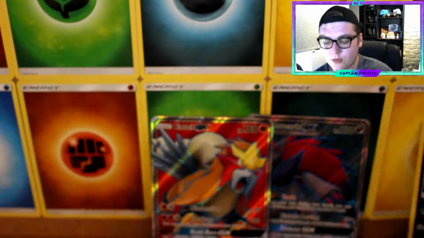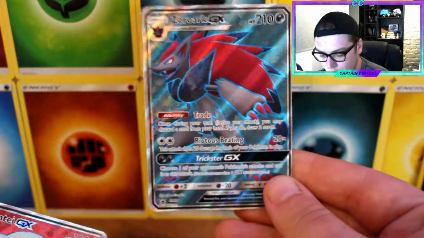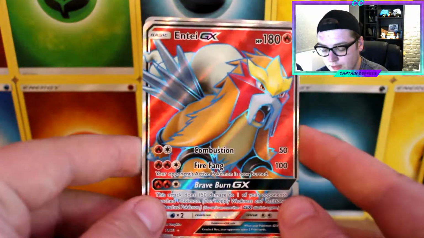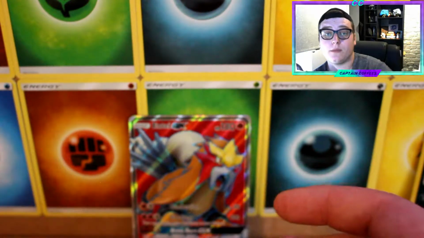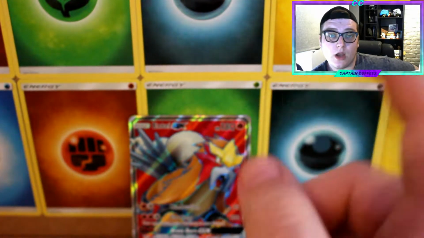Okay, so just a quick recap. We got the Zoroark GX promo card from the box itself, and we got another full art card with Entei, which is a really cool card. I love this card.